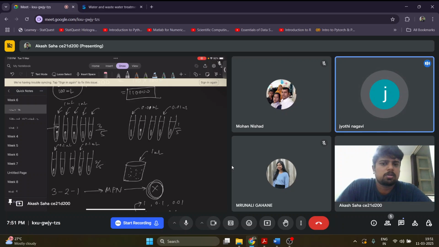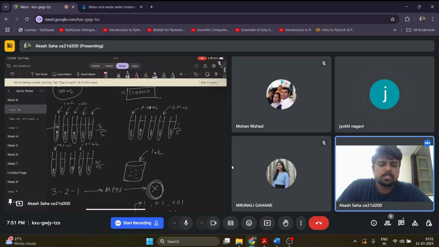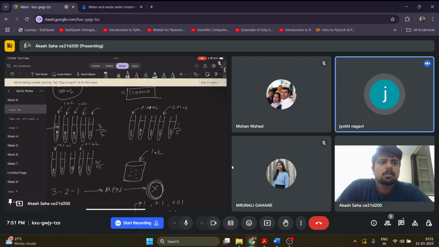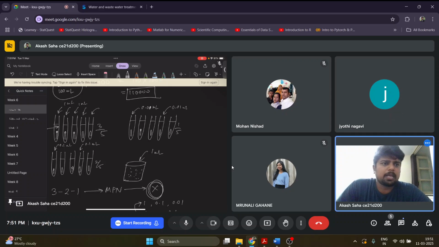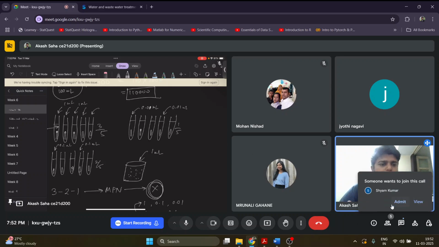That means, as you have written, in the first set of five tubes, three tubes are positive, and these three positive tubes are subjected to the confirmatory test and the completed test. Yes. Only when they give positive results are the positive tubes counted. So it can be less than 3 out of 5 also. Yes, that can happen. We also have to see what the difference is. If there is too much difference between the first day and the third day, then there is some problem with the dilution, or some manual error, and we have to repeat it.